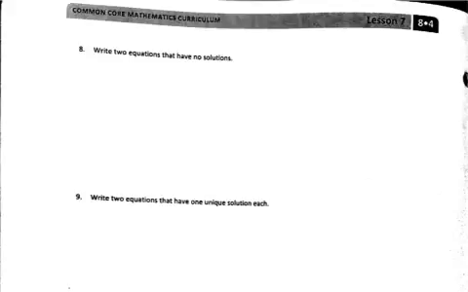So now look at 8, 9, and 10. This time it's going to be your job to come up with the equations based on what they're asking for. So I'm going to kind of get you started on 8, 9, and 10, see if you can come up with the equation. And you can be as creative as you want if you'd like. So for example, the first one says write 2 equations that have no solution. So again, what does that mean?